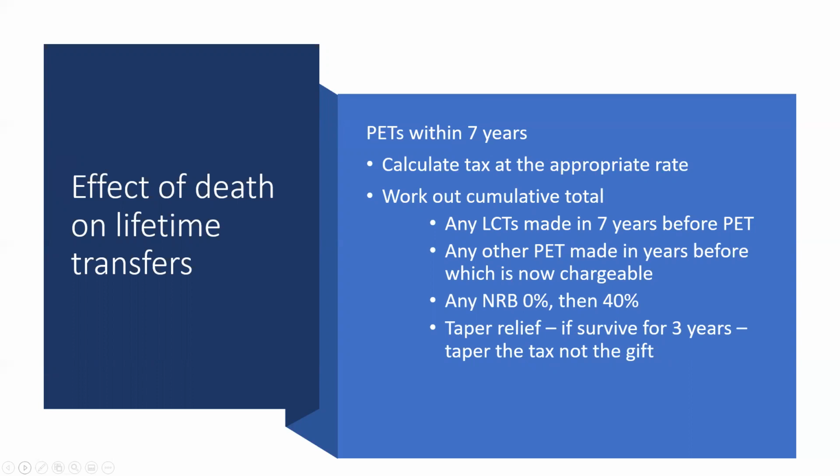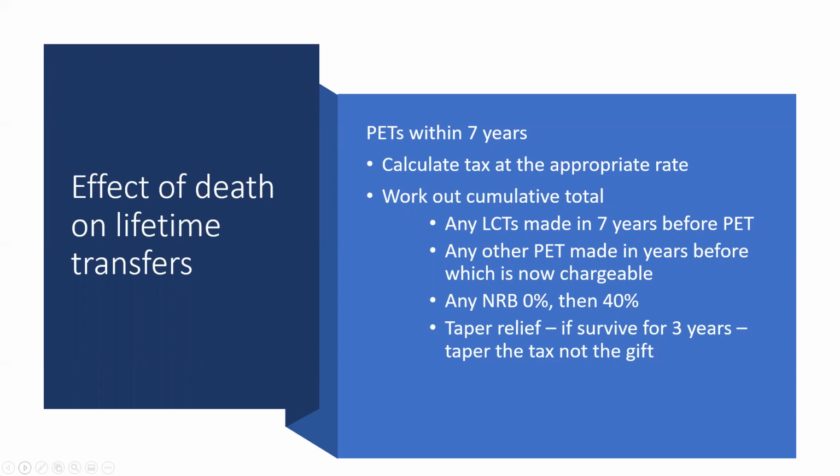You've already worked out those 3 extra stages that I said before: identifying the transfer of value, find the value transferred, and apply the relevant exemptions or reliefs. But now you've got to come back to that stage 4 and actually calculate the tax at the appropriate rate. And here we've now got to look to see what's called the cumulative total, which is again just looking to see, has anybody already eaten up that £325,000? So you've got to look back.